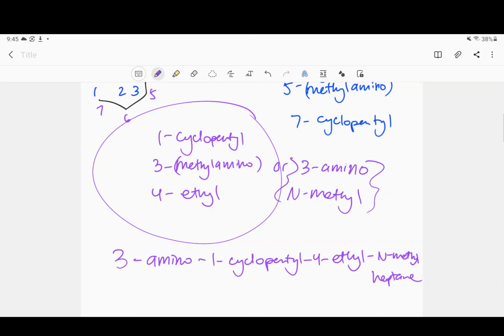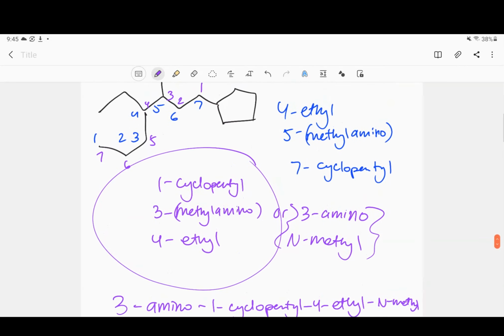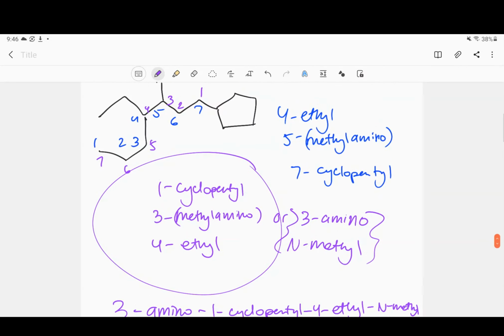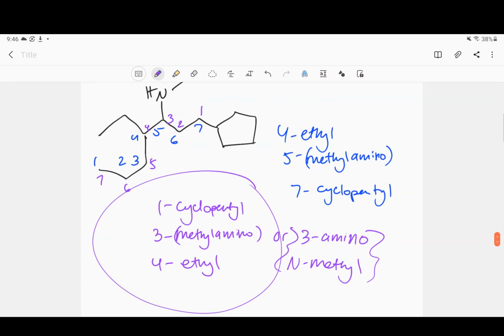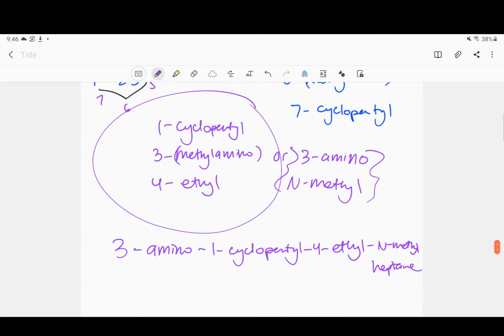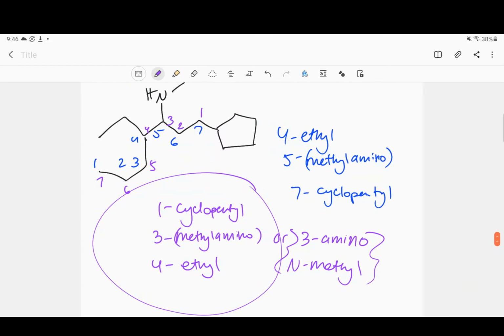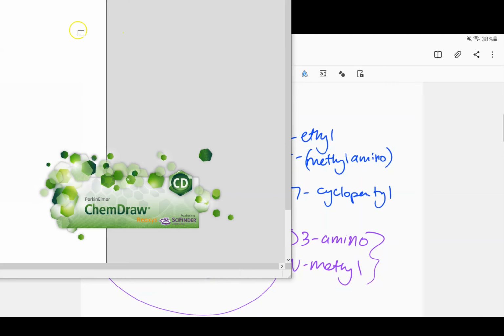Okay, but the numbering makes sense? Yeah, it makes no sense. I numbered the cyclopentyl too. Oh, no, yeah, you wouldn't do that. So I had like 12 carbons. Technically, the correct name for this is based off cyclopentane, if we wanted to be super correct, because cyclic alkanes get priority over alkanes. Yeah, here, I'll show you. I didn't even know it would be such a complicated name. Go ahead and ask another question in the meantime.